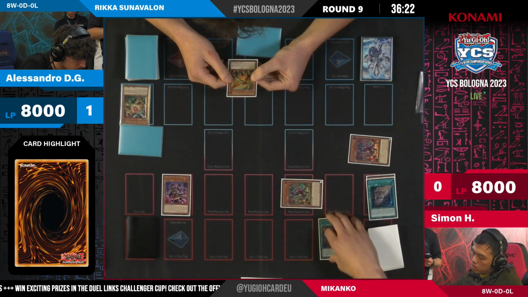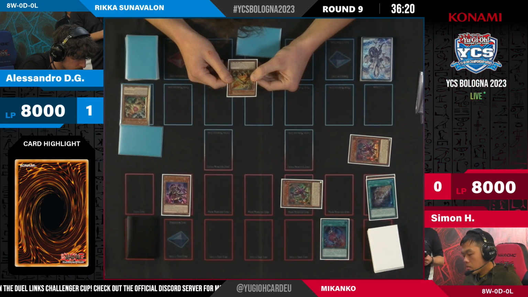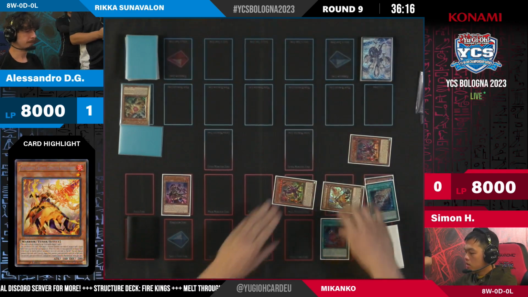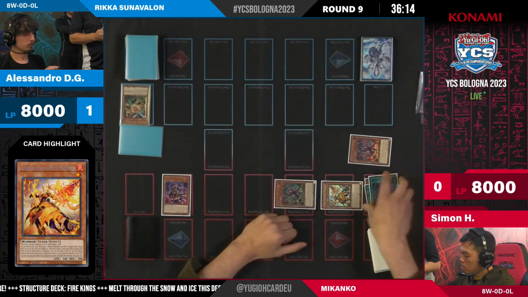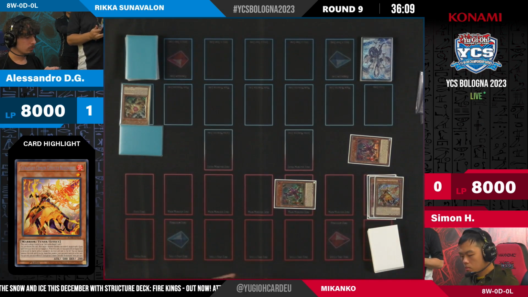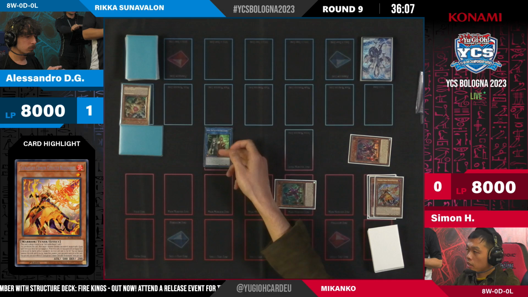It is Courageous Crimson Chevalier Bradamante. Bradamante it is indeed. And here it is. Also a tuner. Yeah, a level 1 tuner being used with the Rise Heart. Yeah, that has manipulated its level.